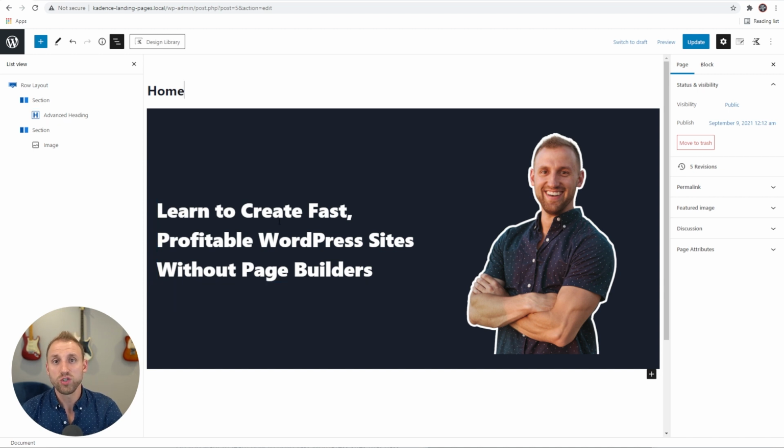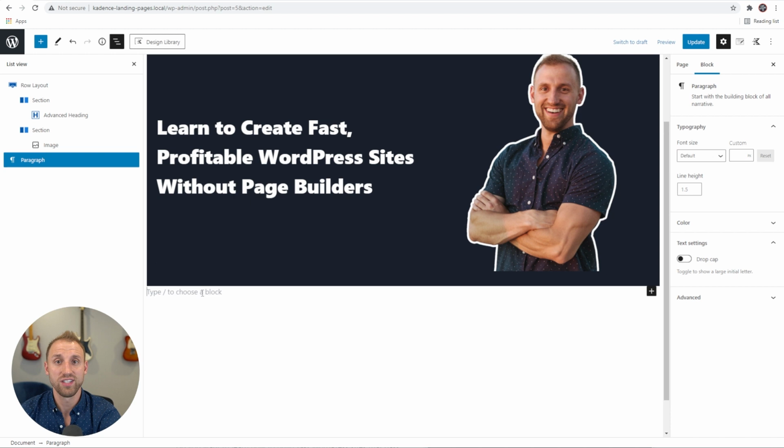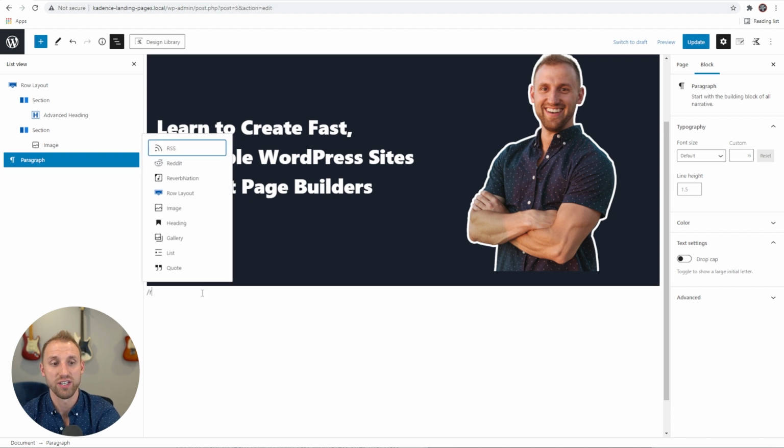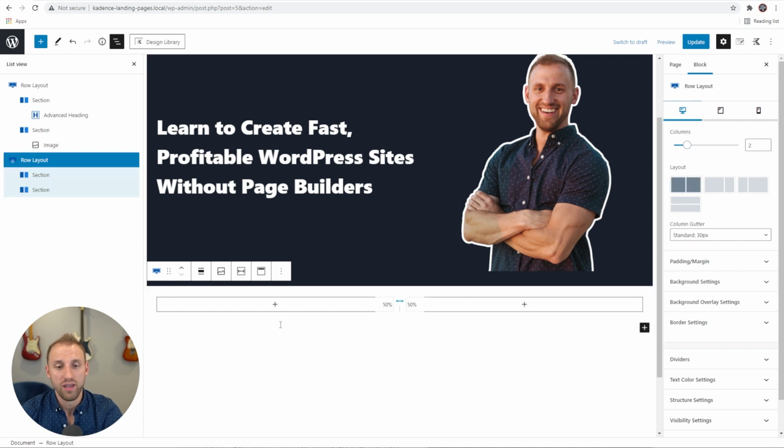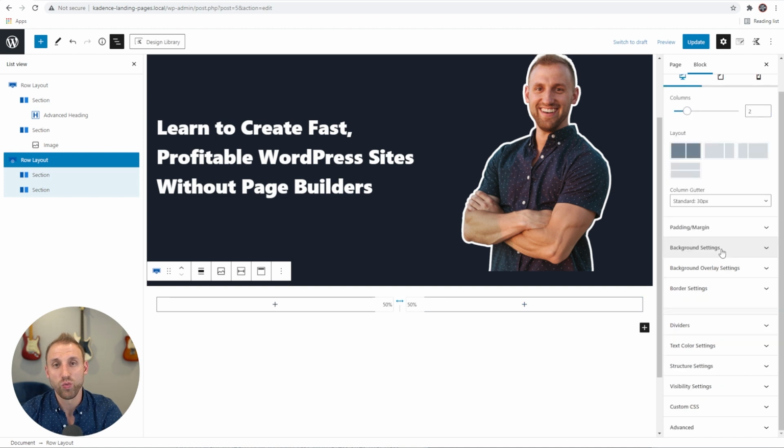You just have to add your headlines or your text or a form or a slider or an image, whatever it might be. And so let's quickly build out a second section here with a lighter background to give a little bit of contrast and transition into our next section. So let's click down here. I'm gonna do a slash and type row again. I'm gonna add a row layout. For this one, I'll do another 2 column section. And I'm going to then take the row layout and just add a really light blue background to give it just a little bit of color.